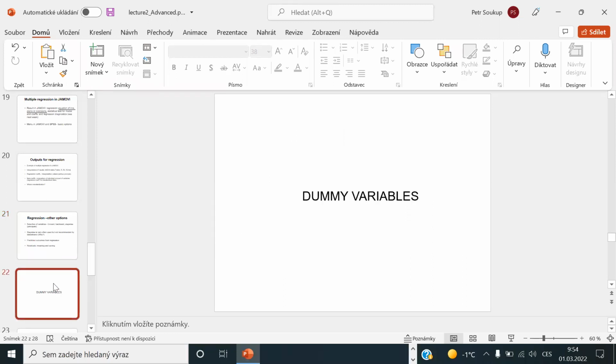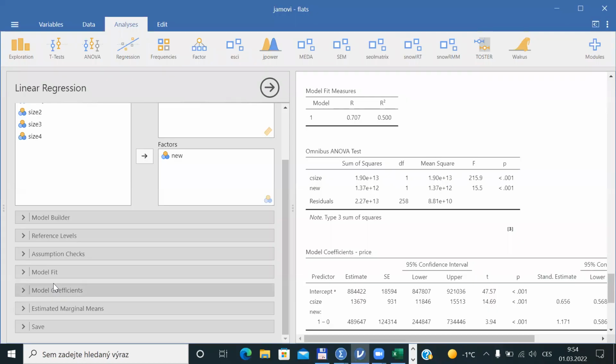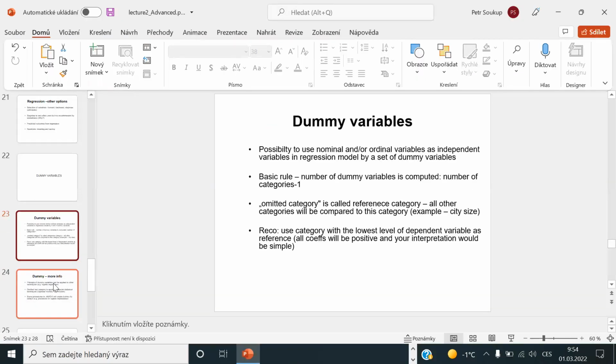And currently, I would go to the discussion of dummy variables. So we know, at least from the first three models we applied, that our independent variable could be cardinal or could be binary. And if we would like to use a nominal or ordinal variable as independent, there is also an option, and the option is to apply so-called dummy variables.